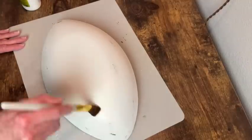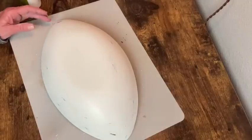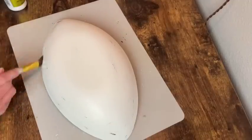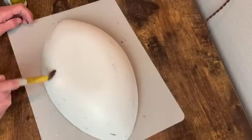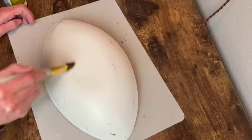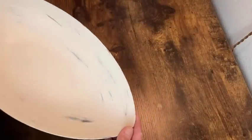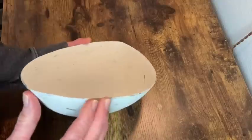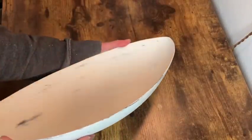I thought I'd just spray the sealer on and then brush it, instead of pouring it into a cup, but that got everywhere — I had it all over my table, quite the mess. So when I did the inside of the bowl I just poured it into a cup and brushed it on. Once this was all dry I went back and put some new felt pads on the bottom of the bowl. I didn't get footage of that, but it's all done.